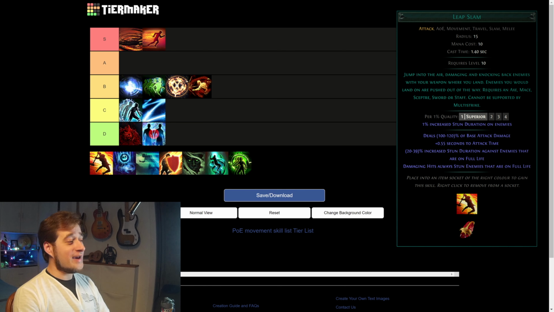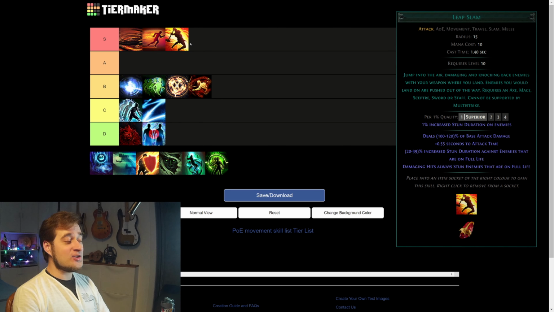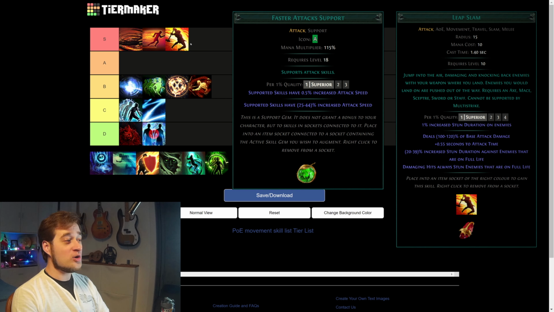And next up we have Leap Slam. This is a solidly S tier movement skill gem. This is not above the competition. Why? Well, because unlike Flame Dash, for example, you still want to support that with the Faster Attacks support in most cases.